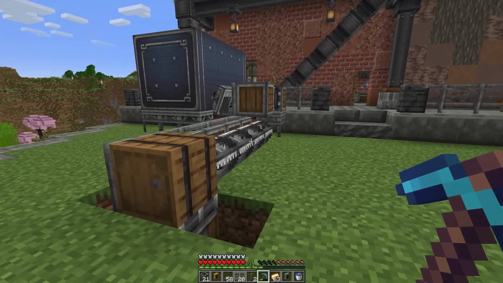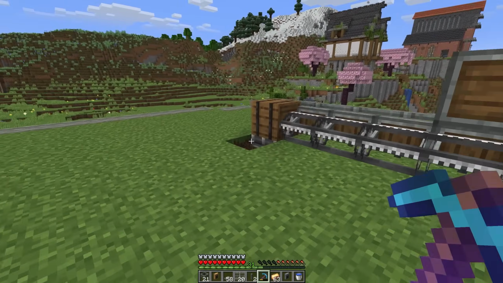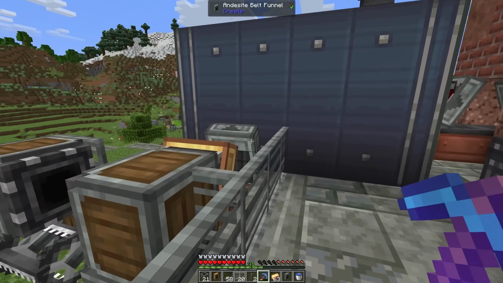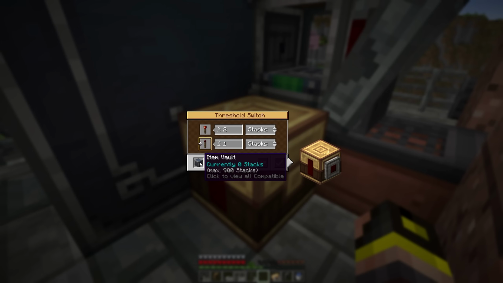So we're almost ready to plant the farm and get this thing running. However, I want to make sure that, because this is spawn area, we're being nice to our server mates. So that means I want to put a limiter on this, which is not the word I meant to use, but it's the one I'm rolling with now. So threshold switch, that's what I need. This vault can hold 900 stacks. So let's set this to 850.